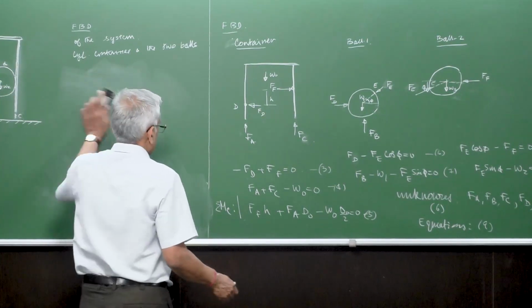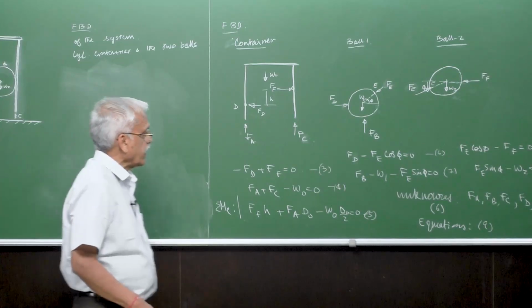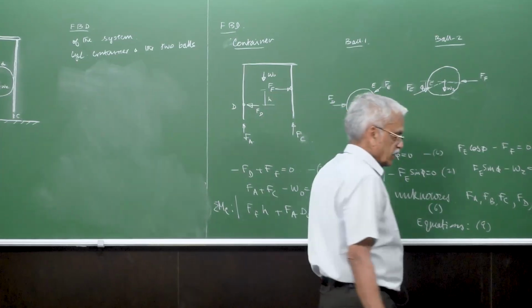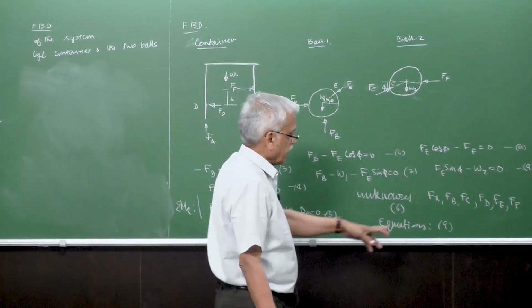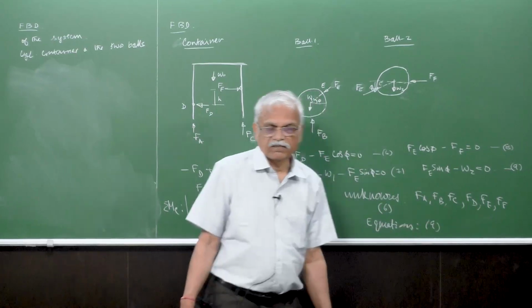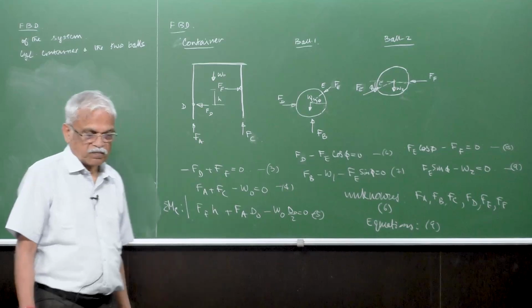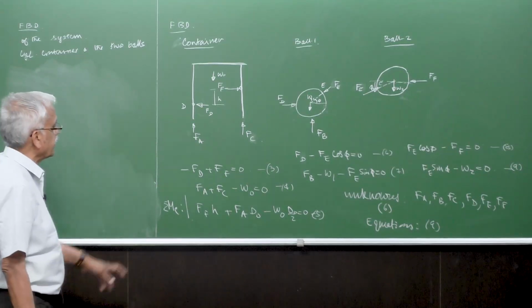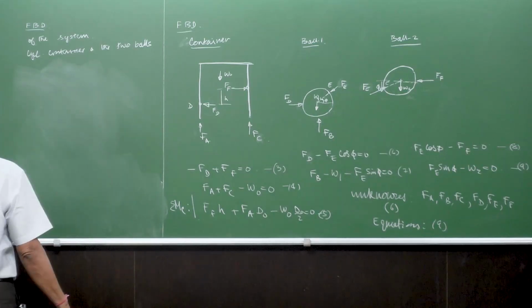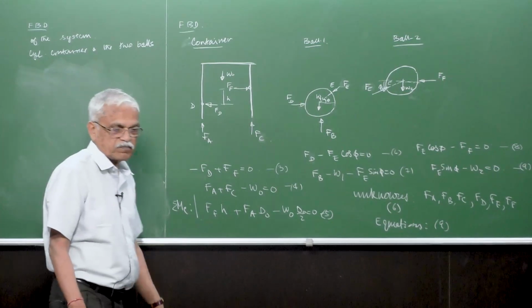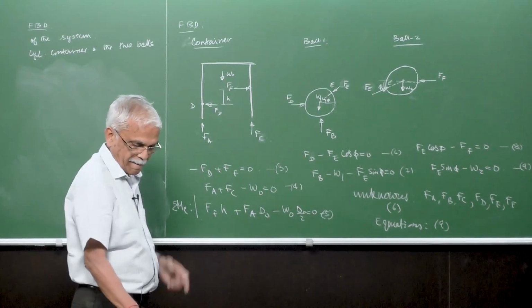So let us see how to solve this one. Another interesting thing is that we can solve all these equations together and get all 6 unknowns: FA, FP, FC, FD and so on. But if we are interested only in finding FA and FC, because that's our ultimate question, whether it is going to tip or not, let us look at that one.